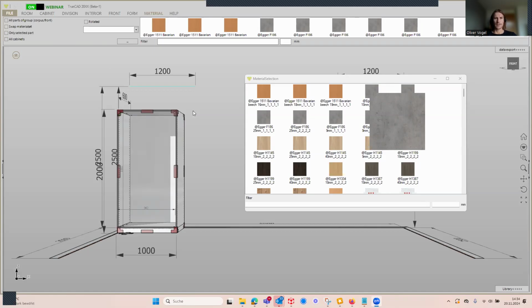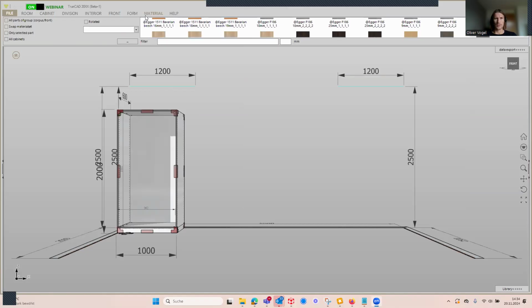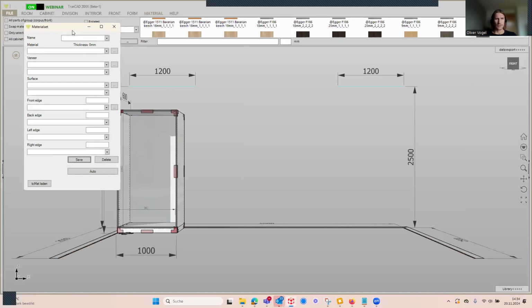So therefore, we start today here in the material sets. And when there are any questions, just let me know in the chat. So first of all, we go here on the material set and we click here on the three dot button, and then the window for the material set is opening.